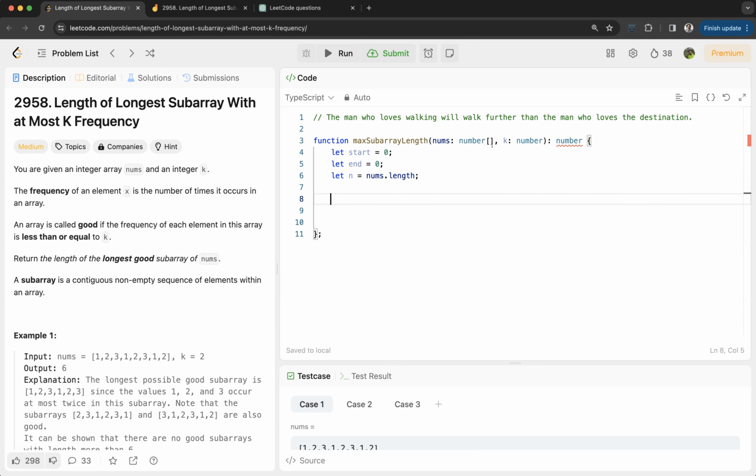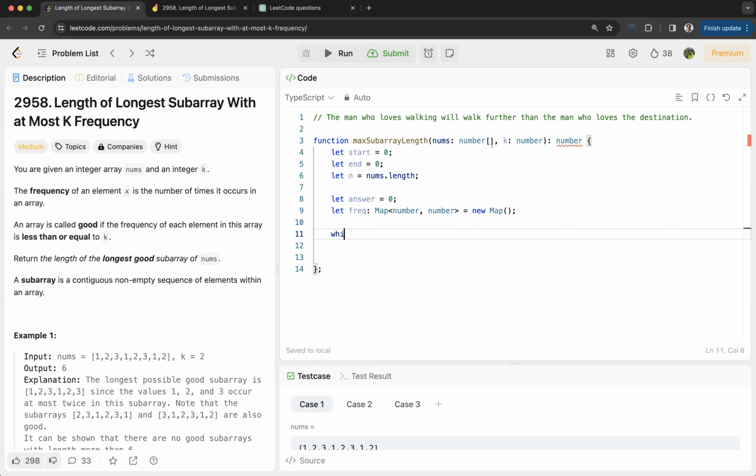What else do we need? We need a variable for the answer. So let answer be 0. And we needed the frequency table actually. Let frequency be a map from number to number. So this is how we define a map in TypeScript. New Map. All right.